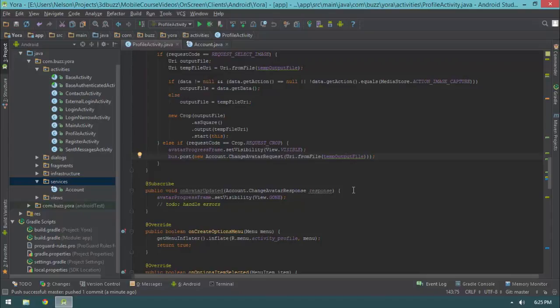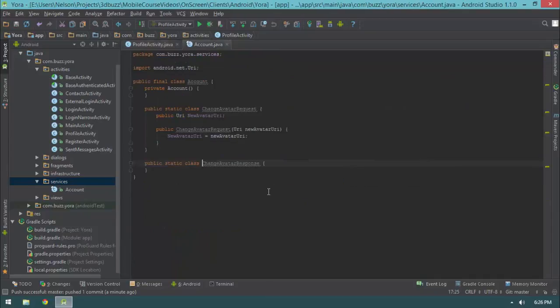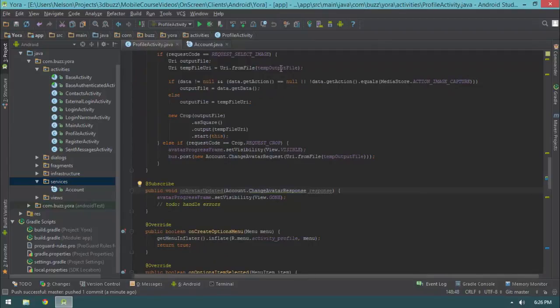Or what if an error happened where the network was down and we needed to tell the user that we can't access the internet, so try again, because this is pretty much an internet-based application. So how do we handle those circumstances? Well, the answer is all of my response classes are going to derive from a base class that is going to have fields and pieces of data that can contain errors.